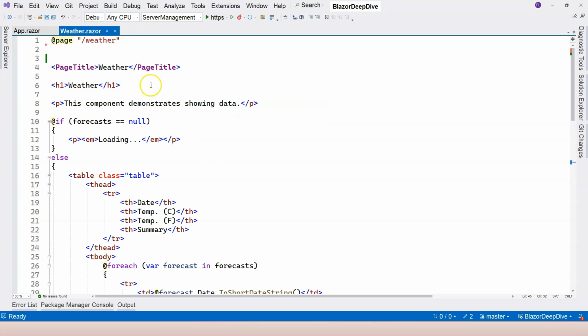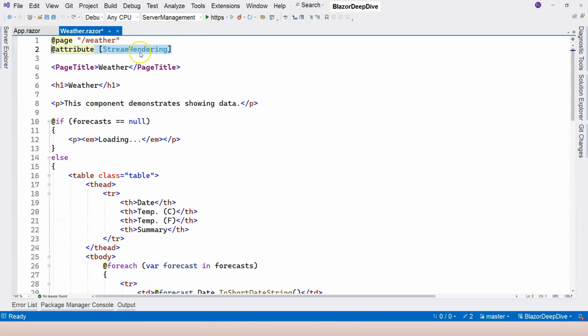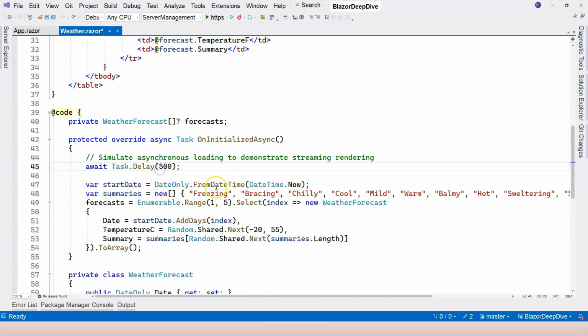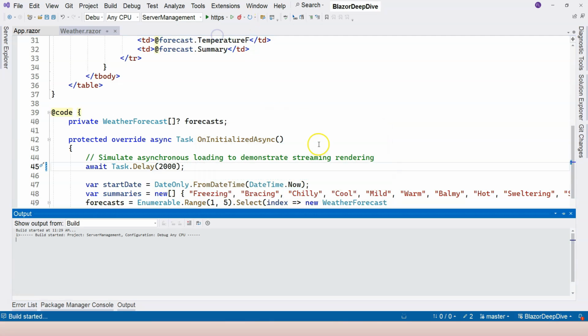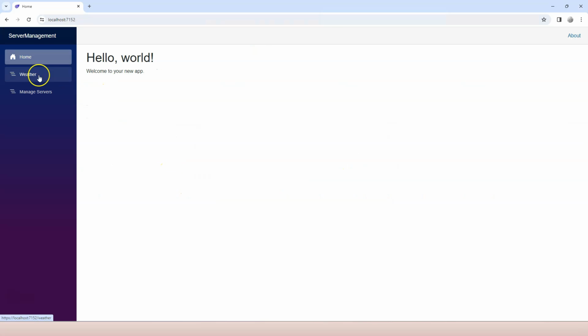One of the features that can help us with this problem is called stream rendering. So I'm going to change this back and add the stream rendering back again. And now if I change this to 2 seconds again and run the application, let's observe what's going to happen. All right, so I'm going to home and go back to weather.